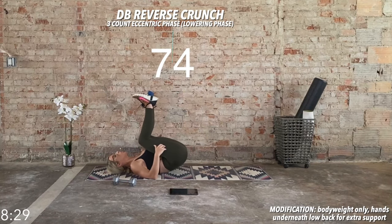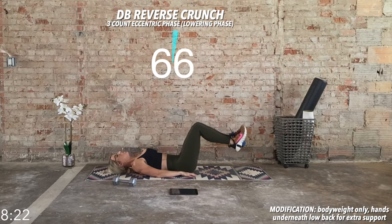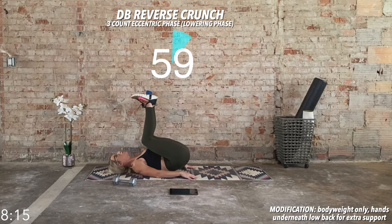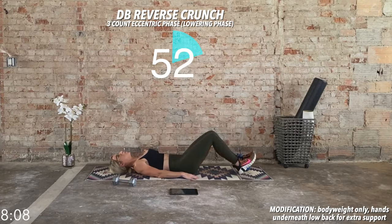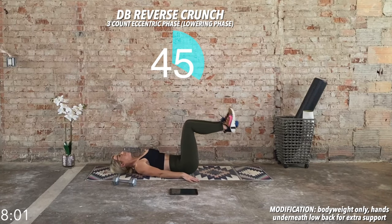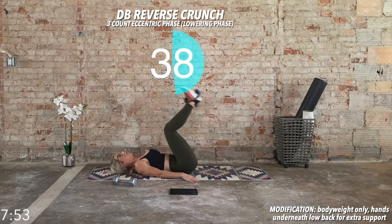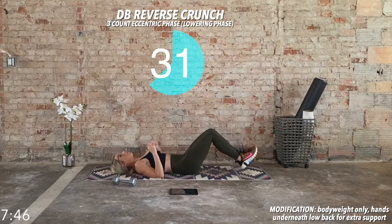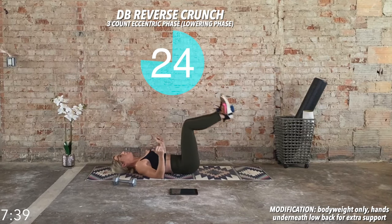Let's go, reverse crunches. Engage when the knees come in. Hold the engagement as we bring it down nice and slow. Bring it in. 3, 2, 1, tap. This will also help strengthen your hip flexors, but if you need to, you can always just do body weight.